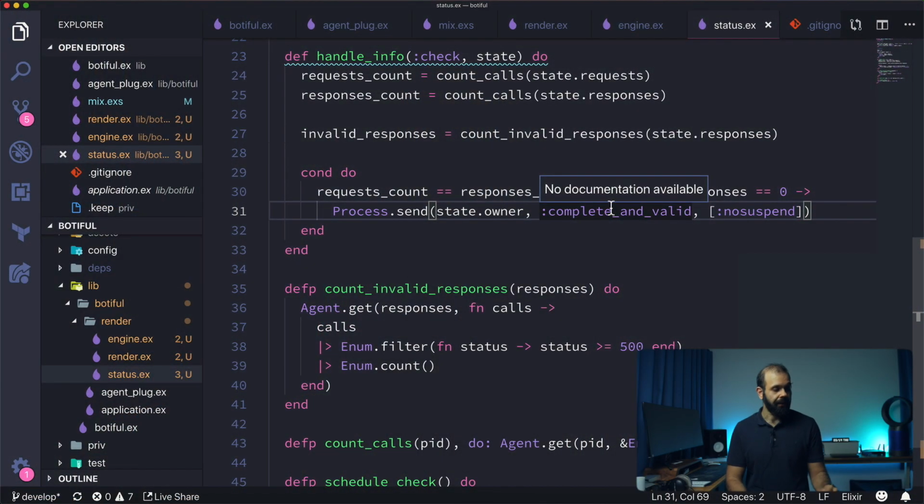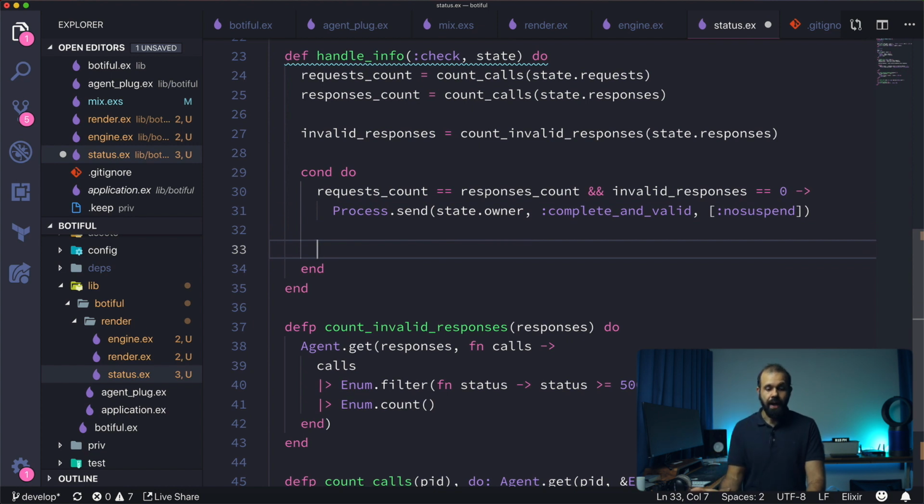Someone has your email address, and you say, hey, can you check if something is happening, and if everything goes according to plan, can you send me this message? And then I will look at that message and say, oh, okay, everything was good, double check. Now I'm going to do something else with that information. It's literally like that. That's the easiest way I can explain it, and that's exactly what we're doing here.